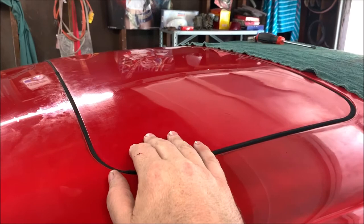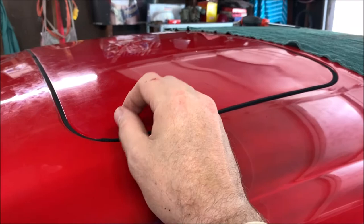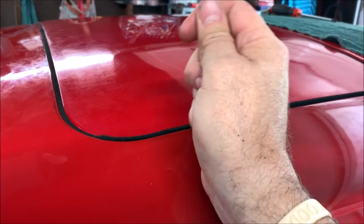So what I did, I pulled the seal down. I took it, put it on my workbench, flipped it upside down on a towel. I pulled the seal down. I came around the corner here. This is the front of the car. And I pulled the seal down and up inside of the seal where you won't see it, I sliced the felt up inside where it clamps back onto the sunroof.